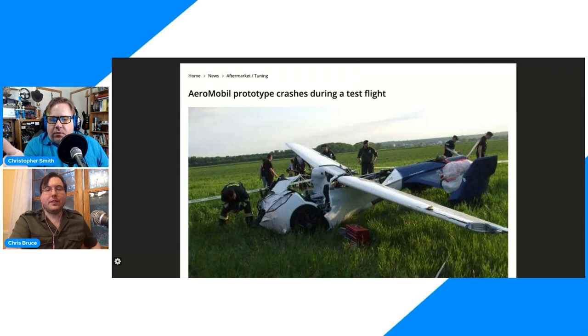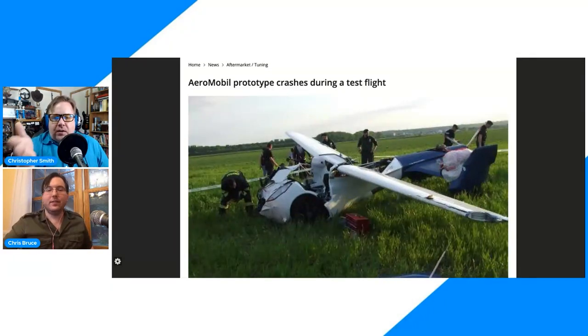And this raises another quandary when you talk about a flying car. The aero properties that make airplanes work really good, you generally don't find on cars. And the aero properties that make cars work really good on the ground don't generally translate well to aircraft. So it's a difficult balance to find, at least with our current technology. You know what? Maybe once we get to the Jetsons era where we have maglev or anti-gravity or whatever, things can be a little bit different there. But still, if that anti-grav generator fails, you fall out of the sky and die.